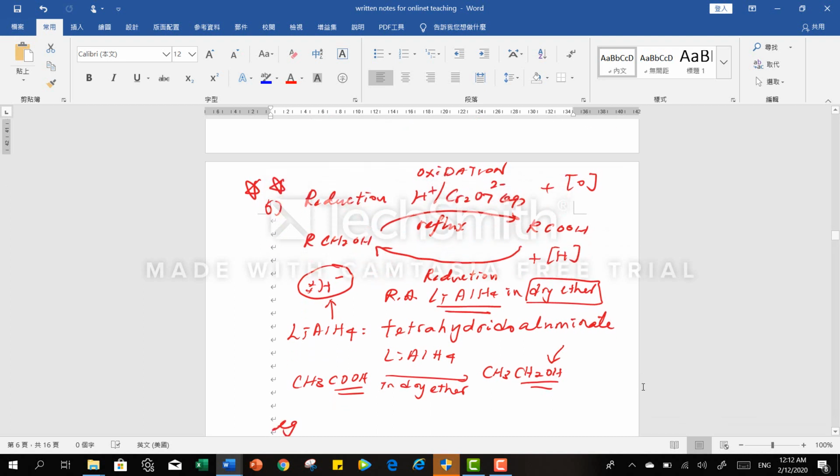Now for oxidation, you can get the aldehyde if you isolate it in the middle by distillation. But for reduction, it will go all the way to alcohol. You cannot quench the reaction and take the aldehyde out. Do you understand? So if you have to prepare aldehyde, do not get it by reducing the carboxylic acid, but instead you have to oxidize the alcohol with distillation. I will go back to you in part 3 and fill in the blanks of the lecture notes.